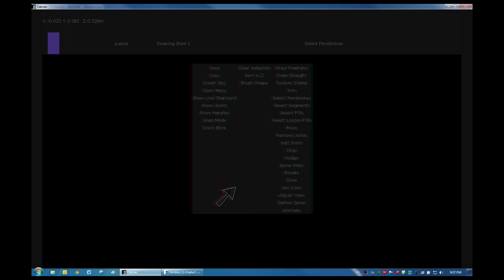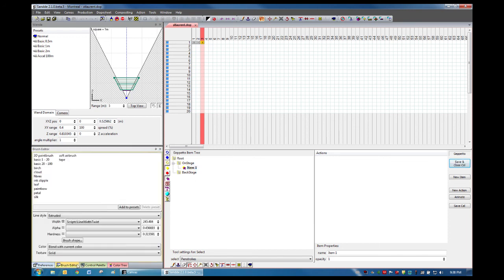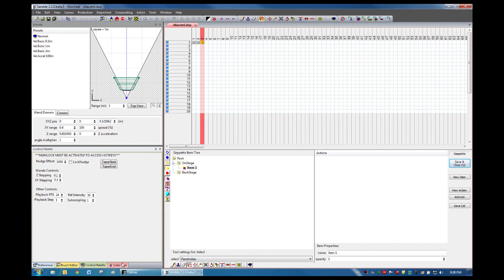So I just wanted you to be aware of these different elements, and I'm just going to go through them to recap. On your actual interface, we looked at Wanda, which helps you control Z space. The dope sheet, which is a container for your work cells and a representation of the kind of timeline and the vertical representation of layers. The Geppetto, which is where your animations and drawings come to life. Your preferences, brush editor, control palette, and color tree.